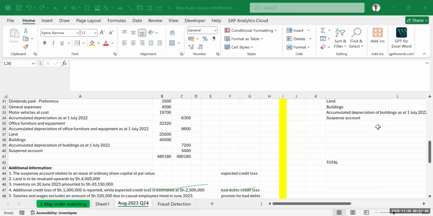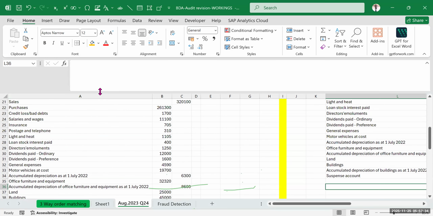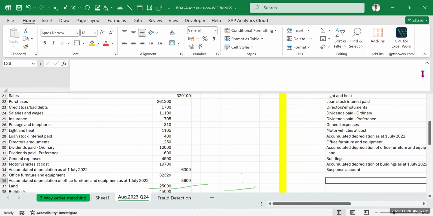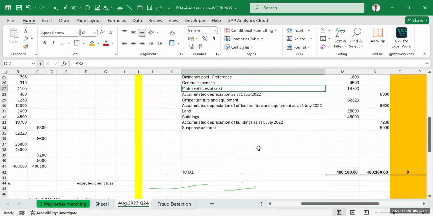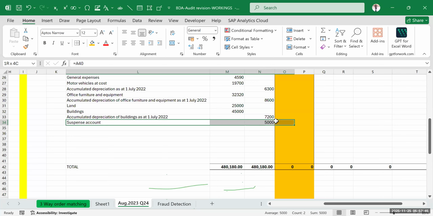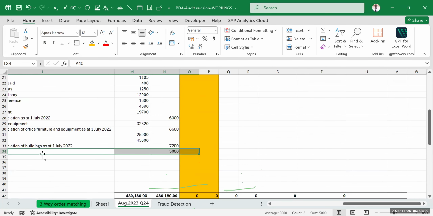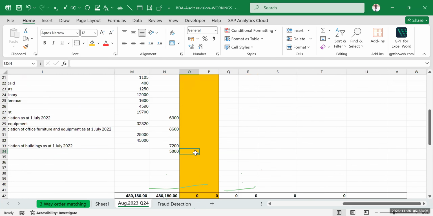So members, I see all of us now understand the double entry that is required for all those. So I believe that we've understood the two accounts affected. We have to correct this account. Remember, it was credited. So for us to correct it, we need to debit it. We need to debit our suspense account so that we correct it. That is the one entry that we need to make under adjustments. So I want to start with it. In the adjustments column, this suspense account was credited, so I will debit it with the 5 million.